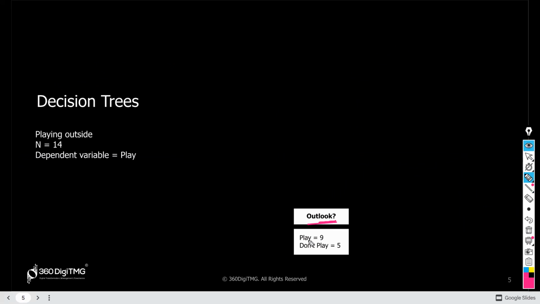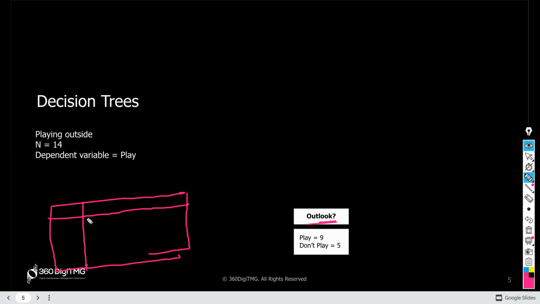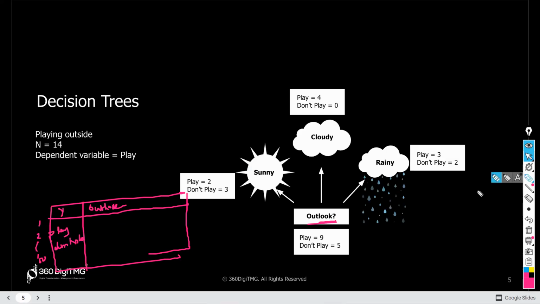So outlook means, see, you have a data set within which you have an output variable that is play, whether he wants to play or doesn't play. That will be your output. And imagine you have maybe 50 records and this is your output variable. You have one more thing, which is outlook. There are different things present in outlook. What are those? Whether it is sunny or cloudy or rainy. These are the 3 things present in outlook, which are present for all the records.